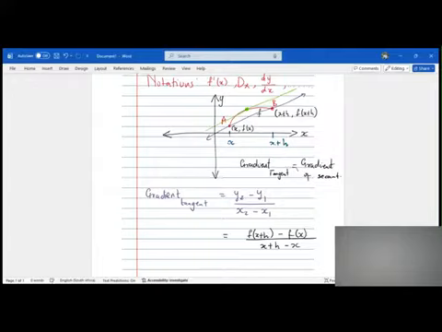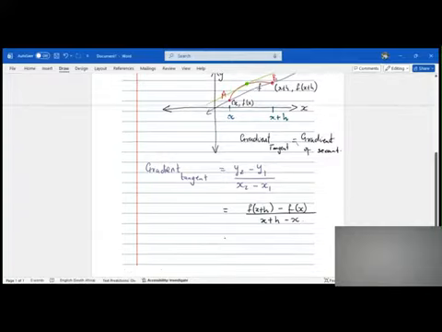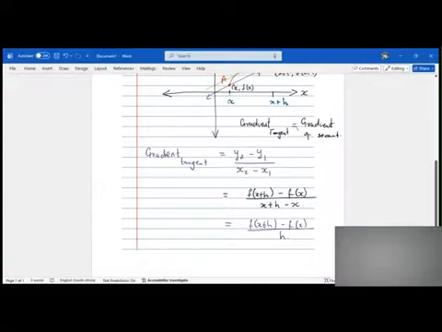So let's just try to then work out the denominator. So this will then be f of x plus h minus f of x, all over h. All right. Okay, so the slope of the tangent line can be expressed now as this, since this is a measure of the rate of change. And then now this will depend on the step size.